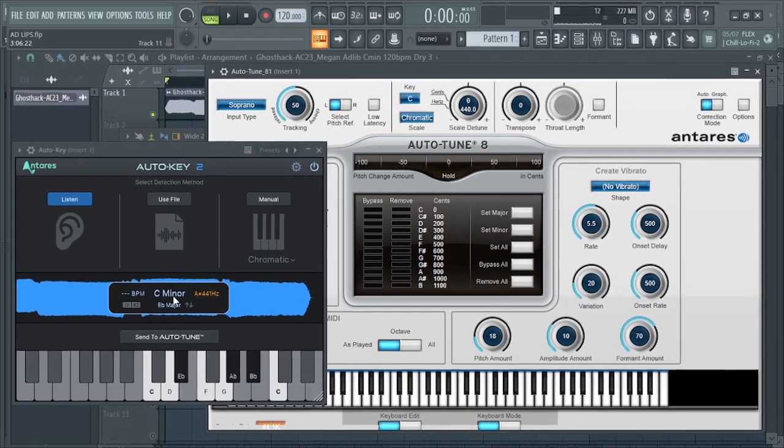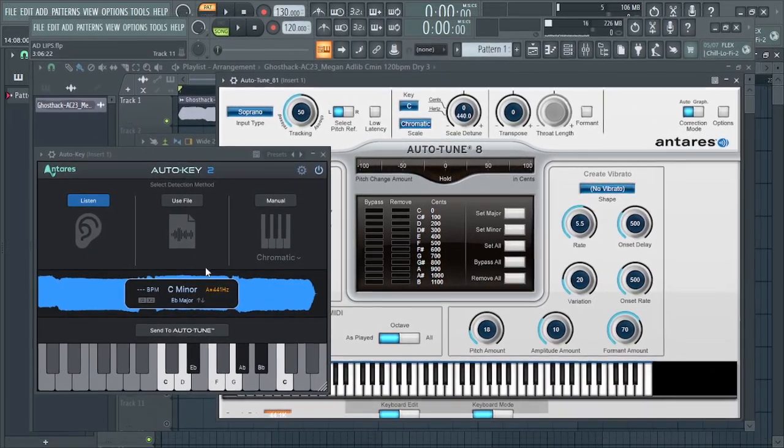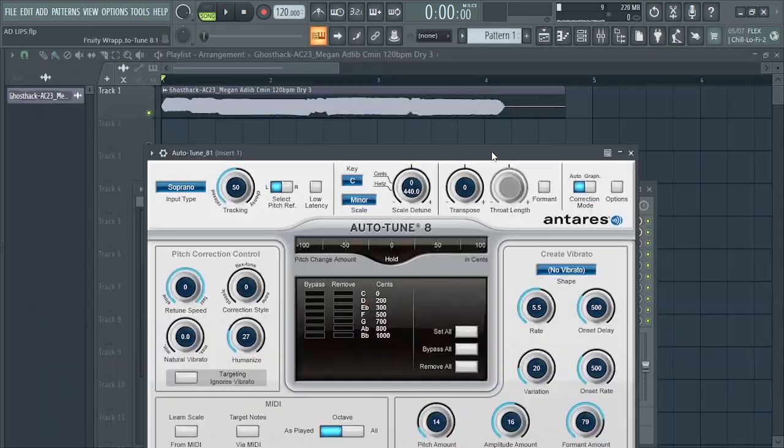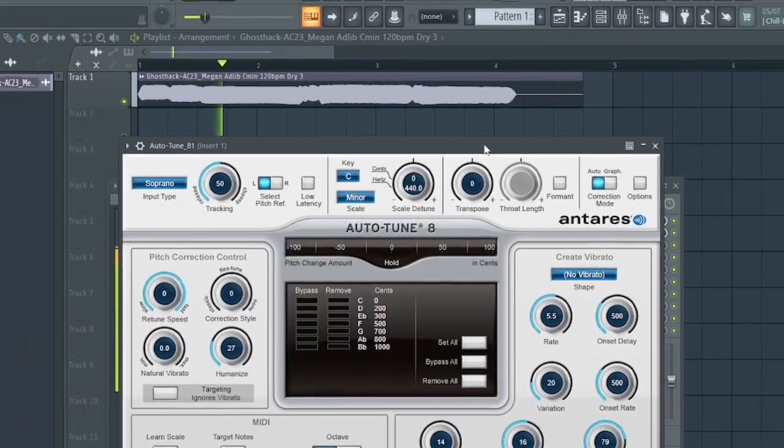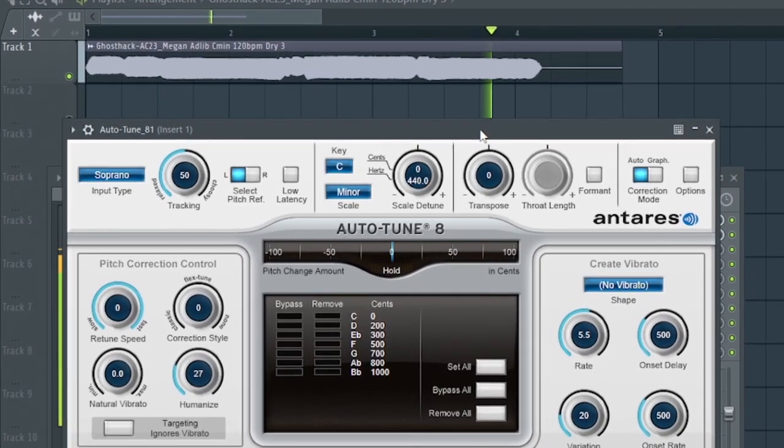Let's look at how to use auto-tune. If you're a beginner, I'm gonna show you the tricks. I mean, what you have to put in your mind before you auto-tune any vocal. Without wasting much of your time, let's do this right after the intro.